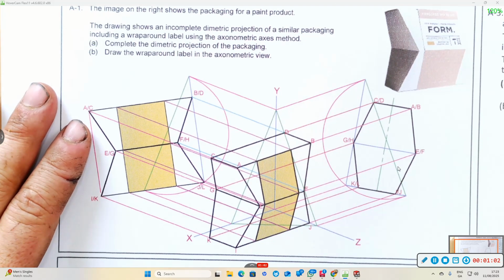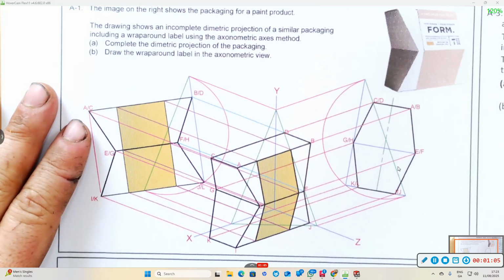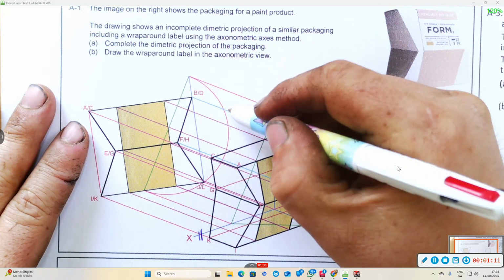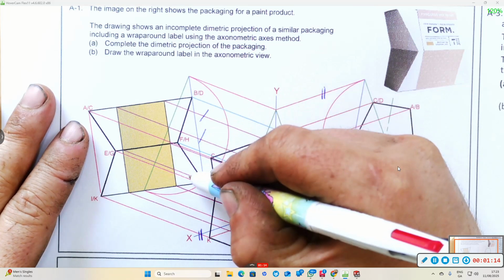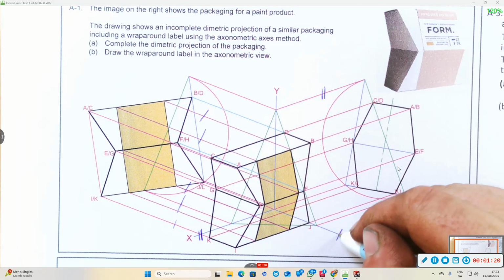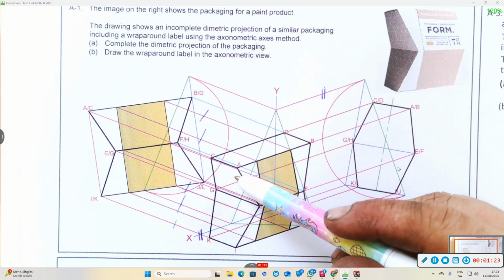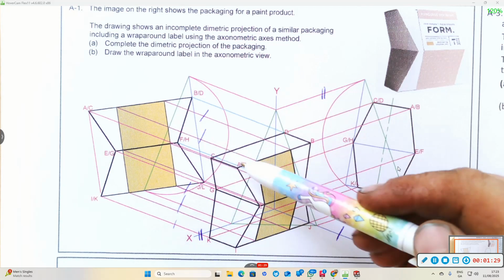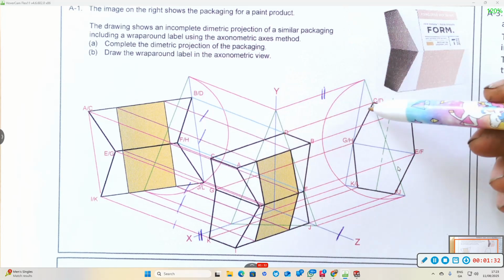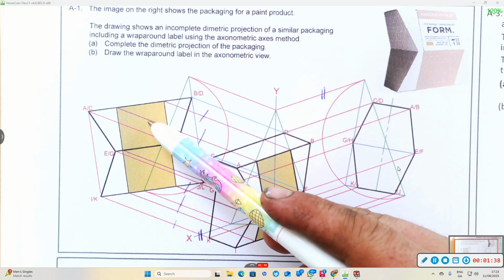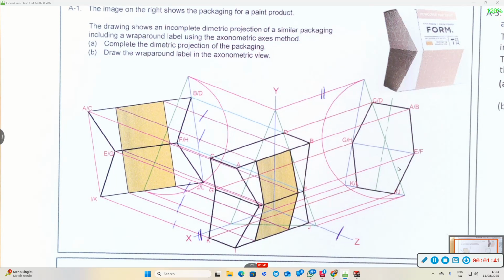So here's our AutoCAD solution. All of these lines are brought parallel to the x-axis. All of these lines on the elevation, set up in the required position, are brought parallel to the z-axis. We label the points where they meet as points on the solid, and then we can do the same with the label, and that's how we complete the object. So we're going to bring the points from end elevation parallel to the x-axis and points from elevation parallel to the z-axis. Now I'll show you a quick model.